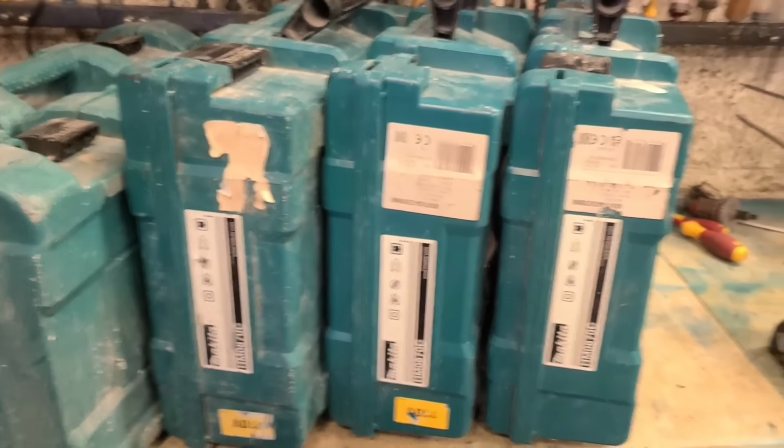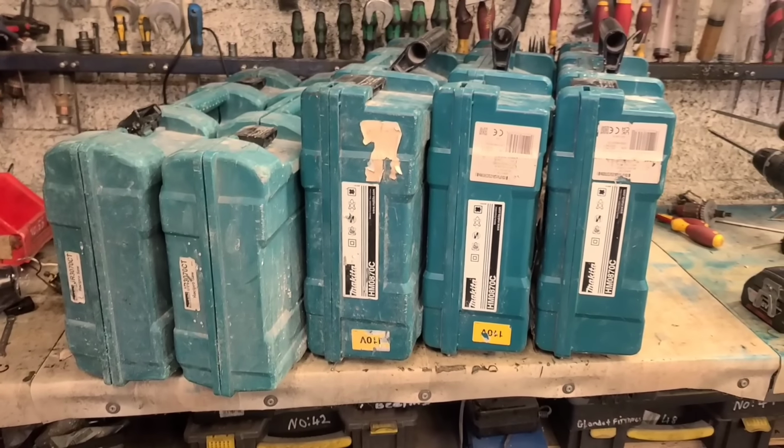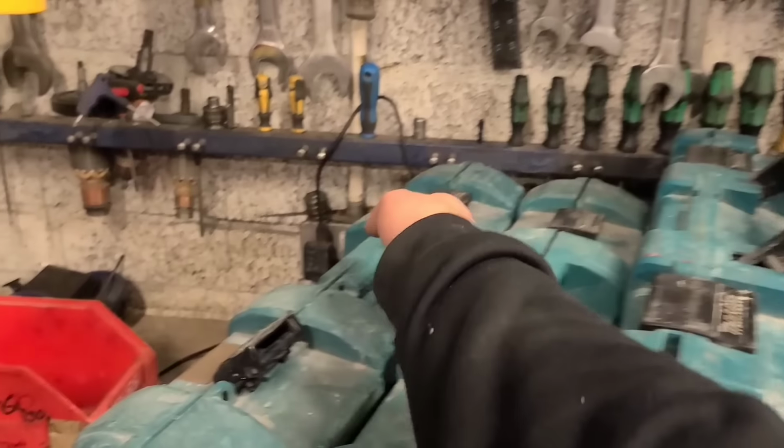So these two are 110 volt. And this one's 240 volt. Let's get cracking into this stuff, see what we can get fixed up. Start off with the resup.